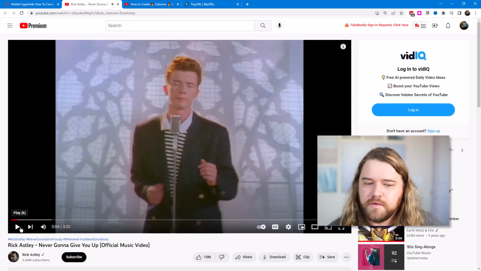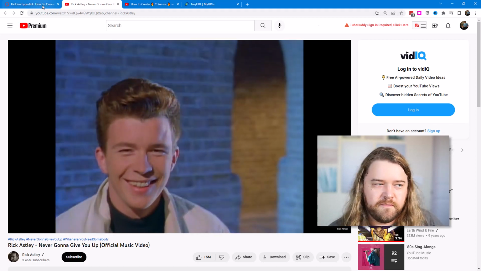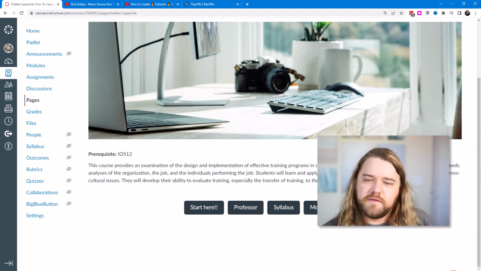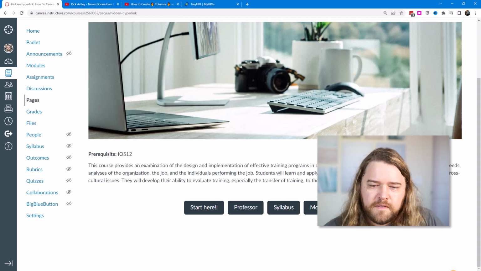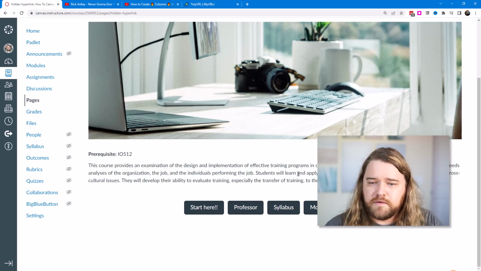which in this case is a Rickroll, because why wouldn't it be a Rickroll? I mean, what else are you going to look for in a scavenger hunt? What's a greater reward than being Rickrolled? I think that's the greatest privilege that a teacher can bestow upon their students, is to Rickroll them at least once a semester. So again, that's hidden right in there, and I think it's just a really fun little interaction that you can have some fun with your students.